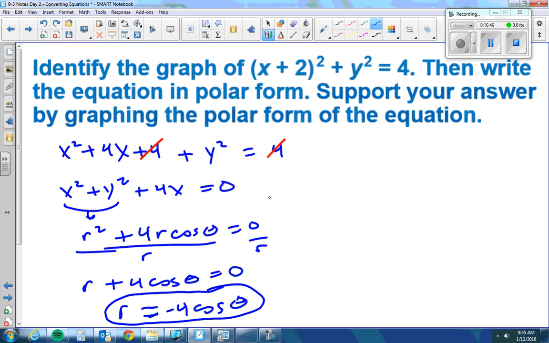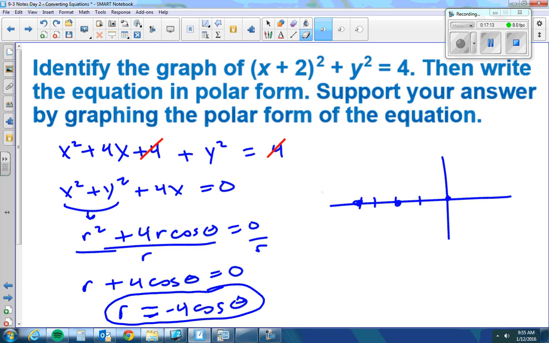The algebra is not too bad. And by doing the algebra, you get the sign right. What do we see if we graph this? A circle to the left of the pole, right? And just a reminder, when you graph these circles, that 4 is not the radius, the 4 is the diameter. That 4 being there means the farthest point from the pole would be 4. And so that point's there. The center is here. But I got to fix that.